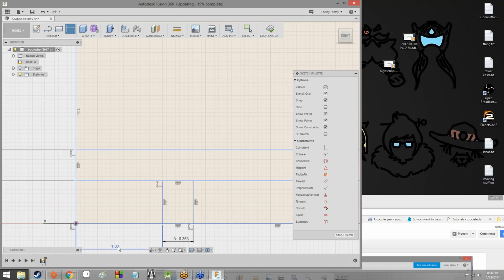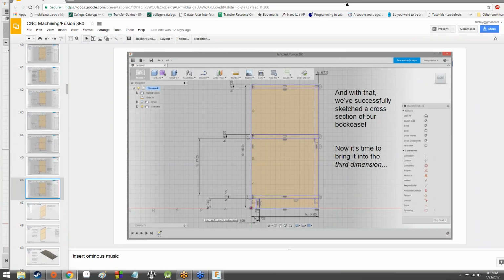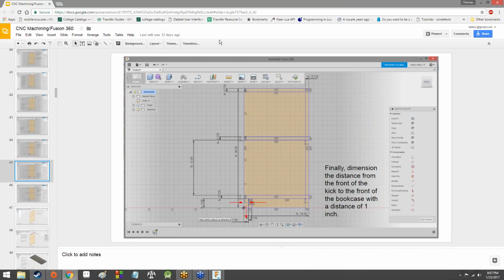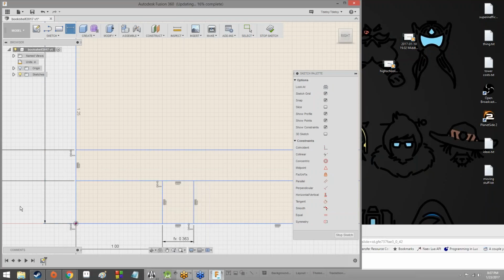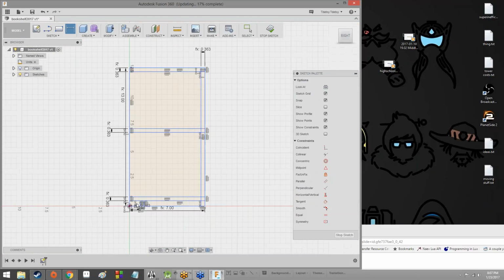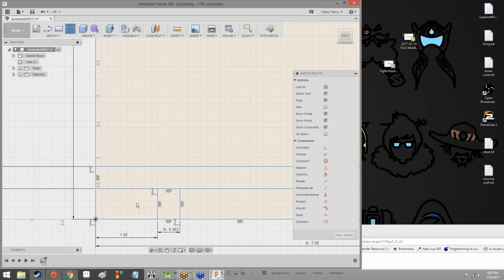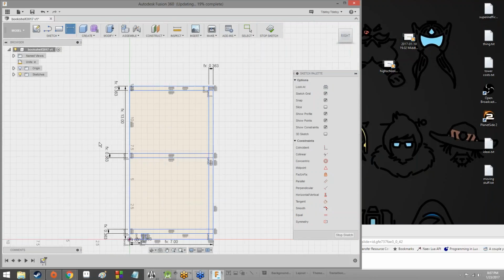Well, should I make it an inch? We'll keep it an inch because a half an inch is going to be very, very small. So we'll keep it an inch for simplicity's sake. Now it means that the kickboard is going to be very low down, but that's okay. So with that, hopefully everything should be dimensioned.